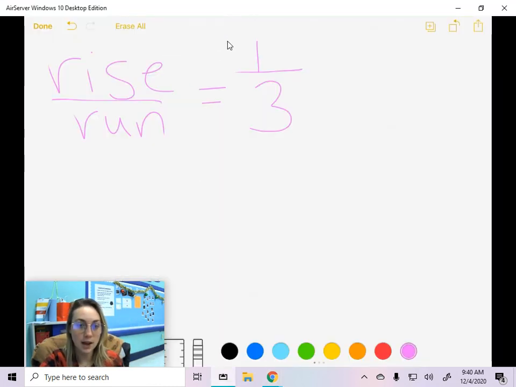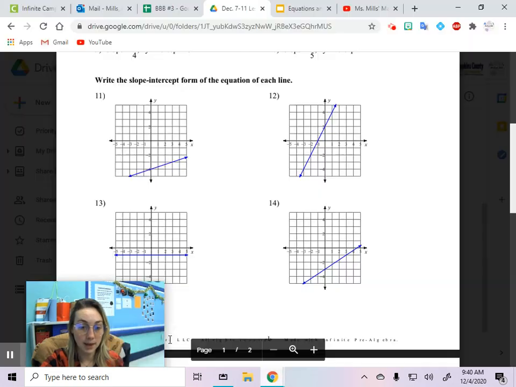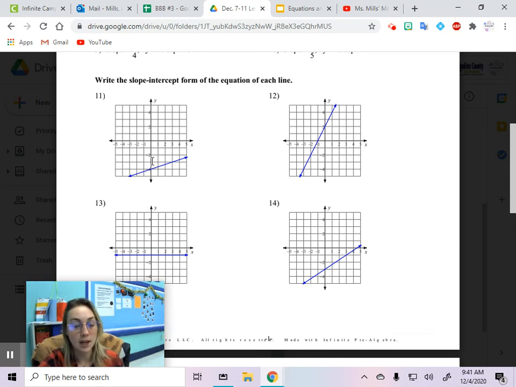So we moved up 1 time to get from 1 point to the next point. And then we moved to the right 3 times. So this will be our slope right here. This is a positive slope. And if you look back at the graph, if you had a little man on the left-hand side of it, and he was walking to the right, he would be walking uphill. So therefore, this is correct. This is a positive slope. So we got our slope.